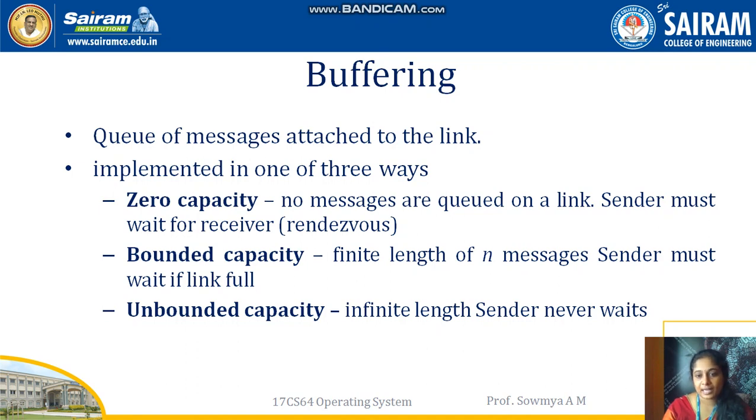If it has n size of messages, then the sender can fill that n. Then a consumer, or a receiver, has to wait until that bounded buffer is filled. Next one is unbounded. So the sender has no limit for sending, like there is no limit on message size. The sender can send an infinite length of message to the receiver.